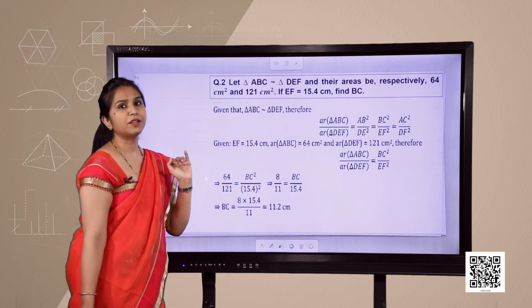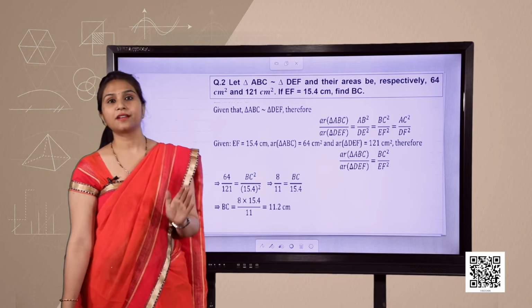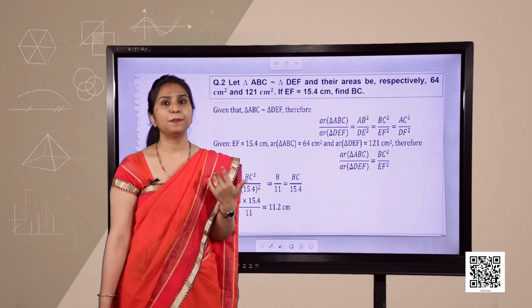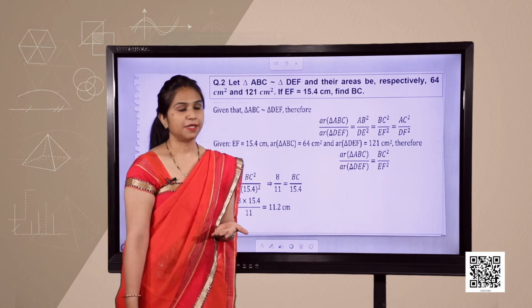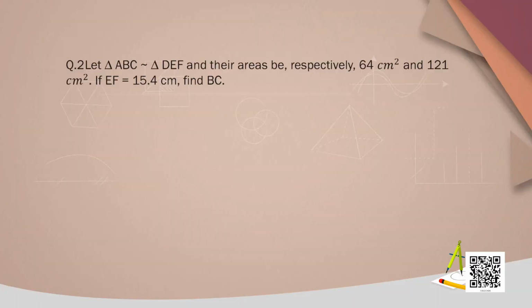This is no doubt one of the easiest questions of this triangle chapter, and the weightage of such a question will be 1 or 2 marks. You will get such questions in objective type questions, right. So, the question says that there are two triangles and it is given to you that the triangles are similar.